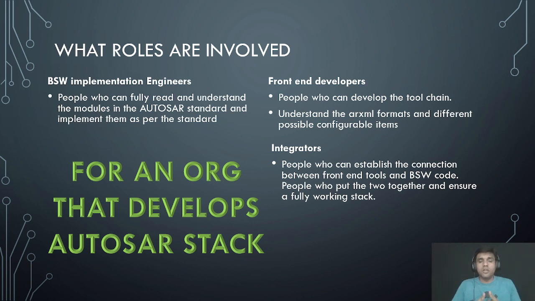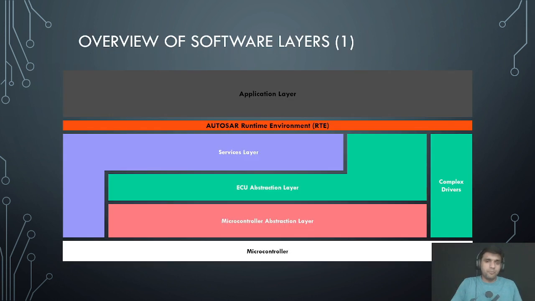Now that is where you need to really understand that working as an AUTOSAR engineer in an OEM or a tier 1 is completely different from working as an AUTOSAR engineer in a company that develops the AUTOSAR stack, or in another company that is working for them as a supplier. So be very sure you really understand what kind of role you are getting into.